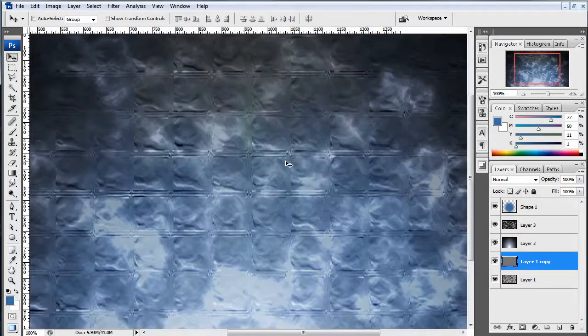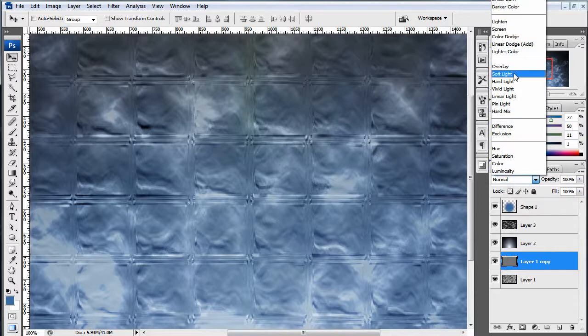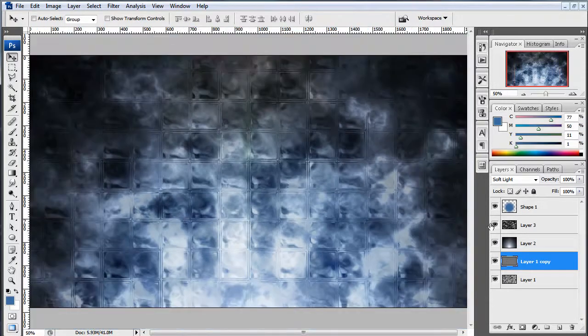And so if I zoom in here, you can kind of see it's kind of overridden my original texture here, and I don't want that. So I'm going to come back over here to my blending mode. I'm going to set it to soft light for this layer as well. And now you can kind of see it just adds a little bit to it, kind of a little edge along some of these spots here, makes them pop a little bit more. Zoom back out. So that's looking pretty good now.